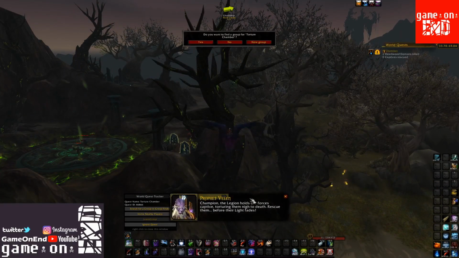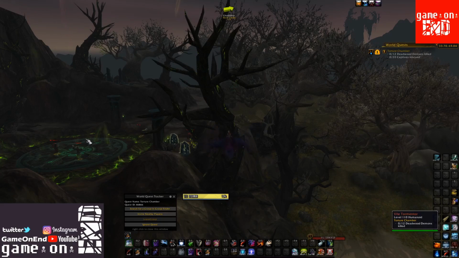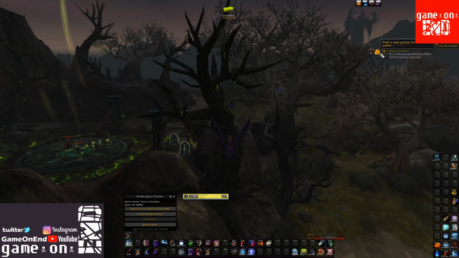So we get this pop-up here and it automatically says, do you want to look for a group? So sure, let's look for a group. If it finds one, it will try and queue you into it. If it doesn't, you can create a new group with that option. But you can see here we also now have these two new options. So we can form a group, or we can find a group. We also have this here. So if you want a little more control, you can have it ignore this quest.